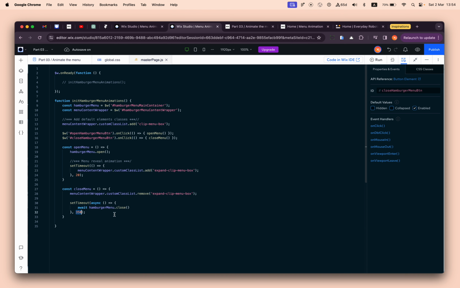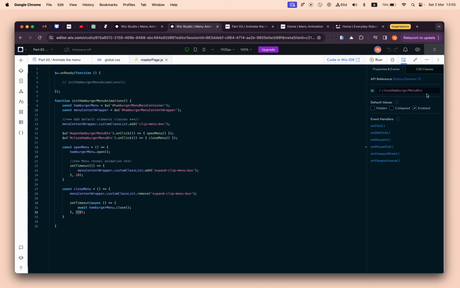And then after 300 milliseconds, we are closing the menu. Why do we need to wait a bit? Because we want to be able to see the animation and then close the menu.